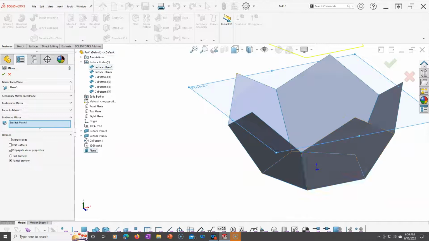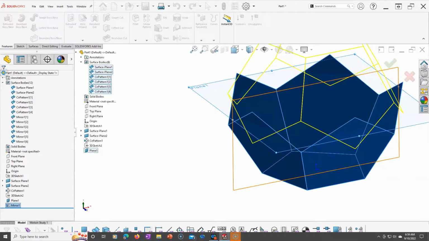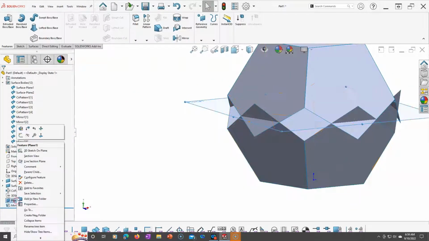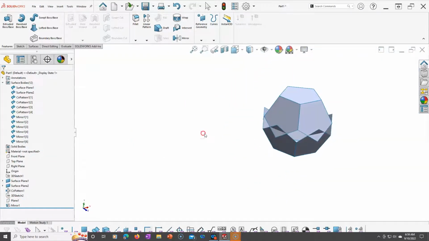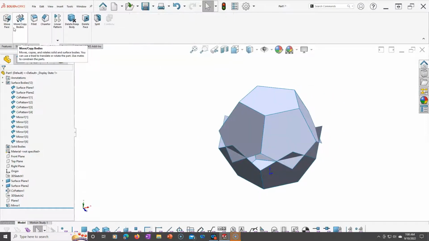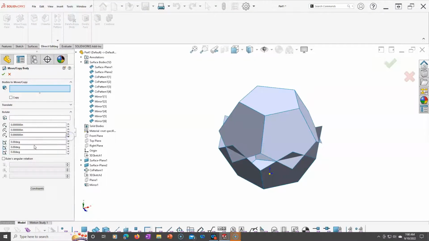So, okay, so all of those get into the mix, and we go ahead and accept. Alright, so those are now overlapping and intersecting, and then this is where we can utilize the direct editing. So we're going to move copy bodies, which we're looking for rotate.